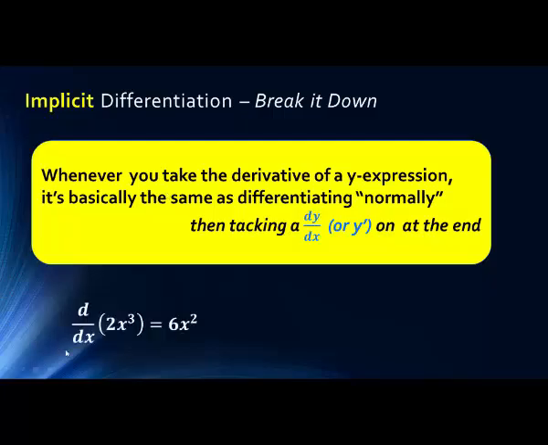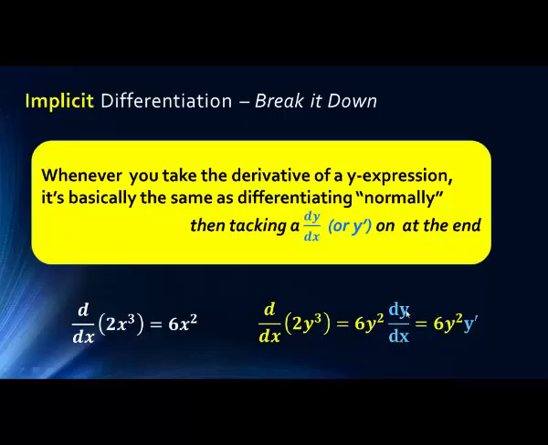Okay? So notice here, this is a very simple derivative. The derivative with respect to x of 2x cubed. We pull the exponent down in front, so we get 6x squared. By now this should be pretty straightforward, and with our shortcuts it's even easier. So notice if I take the derivative with respect to x of a very similar piece, y cubed, I take the derivative with respect to y, which would be the same as if the variable was x. So I get 6y squared. Okay, so I just pull the exponent down and take 1 less for the exponent, and I add the dy dx.